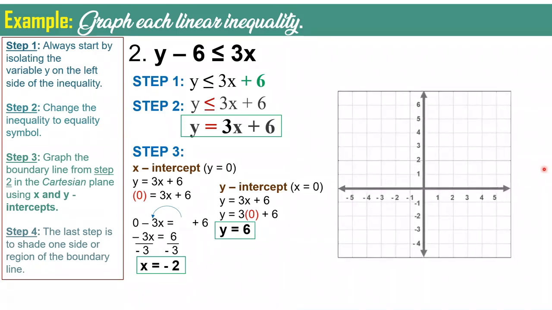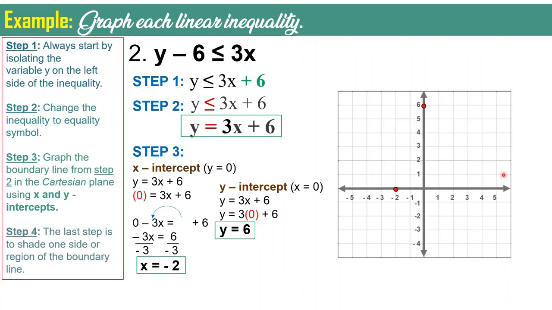Okay, now let us graph these two intercepts. For the x-intercept, graph it on the x-axis. So, the x-axis is here and negative 2 is in this position. Let us plot the point. Then for the y-intercept, we have positive 6. The y-axis is here and positive 6 is over here. Let us plot the point. Alright. After that, draw the line. Connect these 2 points by drawing a line.